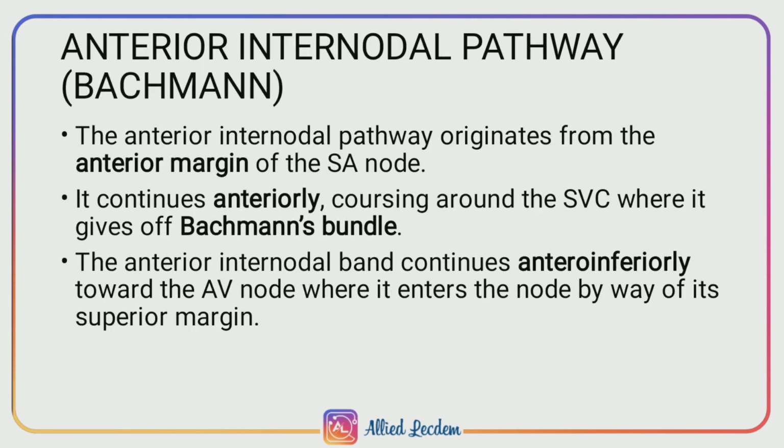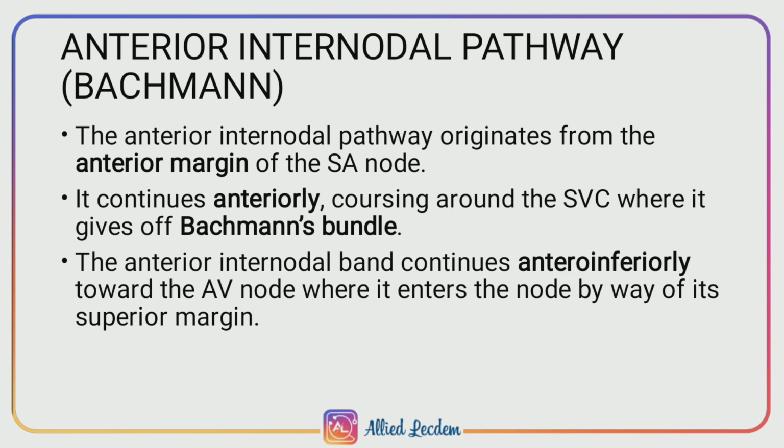Anterior internodal pathway, Bachmann's pathway. The anterior internodal pathway originates from the anterior margin of the SA node. It continues anteriorly coursing around the SVC, where it gives off Bachmann's bundle. The anterior internodal band continues antero-inferiorly towards the AV node, where it enters the node by way of its superior margin.